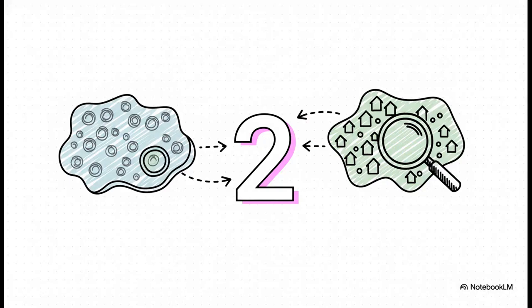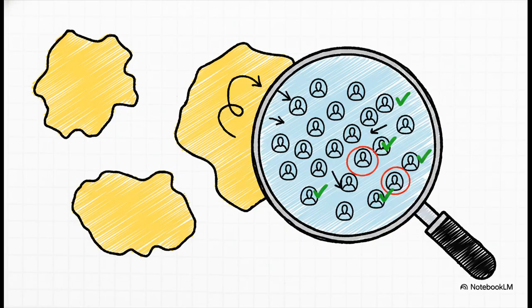But hang on, what if even those neighborhoods are too big? What if surveying everyone in them is still too much work? Well, that brings us to the second type. This is two-stage cluster sampling. It just adds one more layer of selection. So you start the same way, randomly pick a few neighborhoods. But then, and here's the second stage, instead of talking to everyone, you take another random sample, this time of just a few customers from within each of those chosen neighborhoods. This makes your final group of people much smaller and way more manageable.